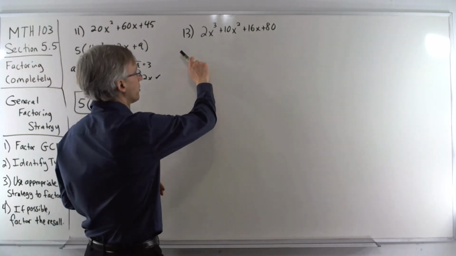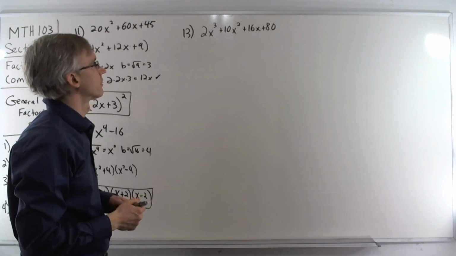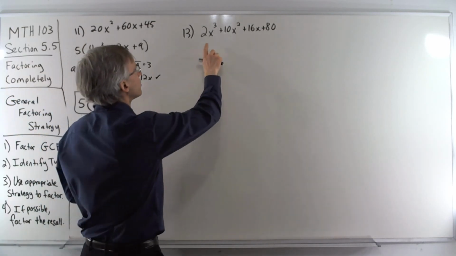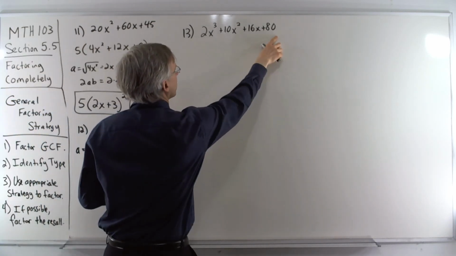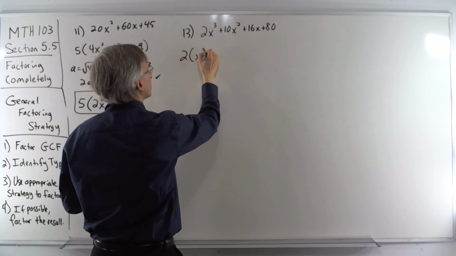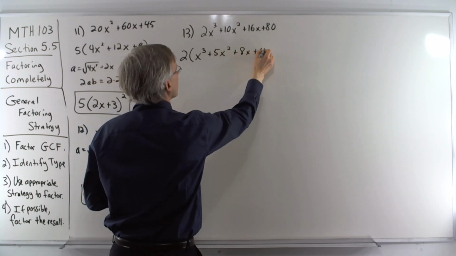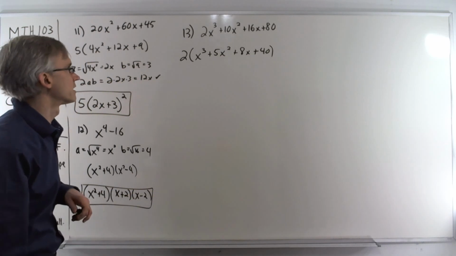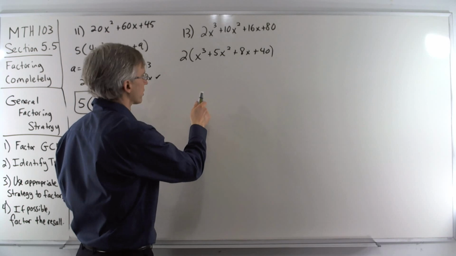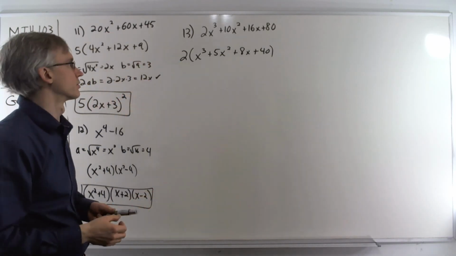So we have a 4-term polynomial here. So it's going to be factoring by grouping, if it's anything. But let's simplify it down first. We've got a common factor of 2. All these numbers are even. So let's factor out that 2 first. And now it'll be a little easier to do the factoring by grouping. If we did the factoring by grouping first, we're going to get a factor in the end that's going to have a 2 that needs to be factored out anyway. So we might as well just do it in the beginning.